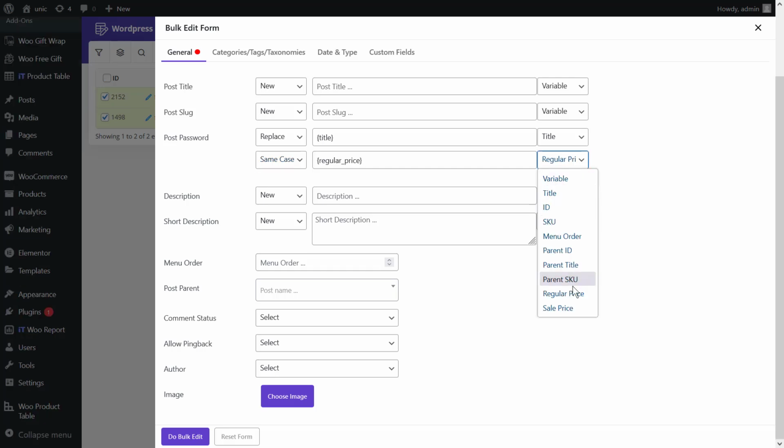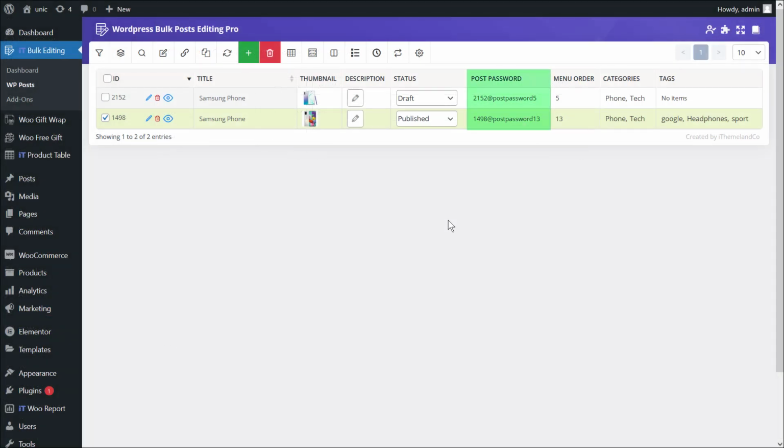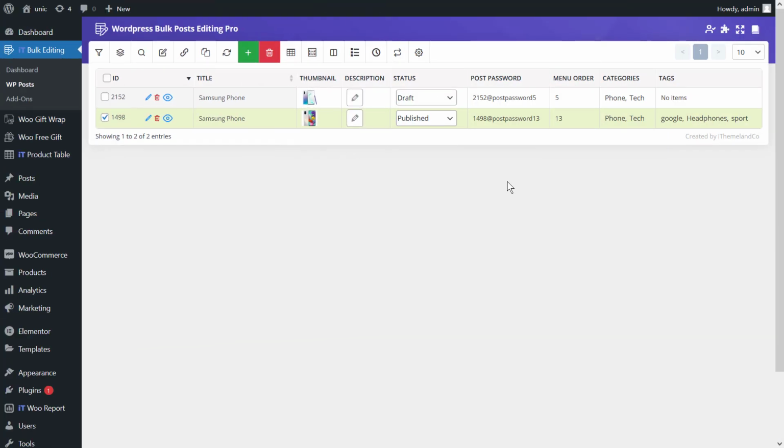Now select ID from the second variable box. These changes resulted in what you see here. You can also choose ignore case from the second condition box to ignore the value you entered in the text box and replace all other values in the post password by the new value you have set.